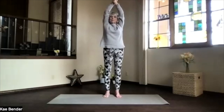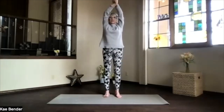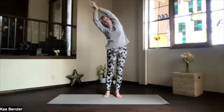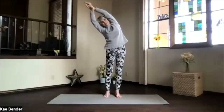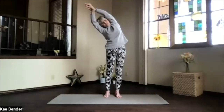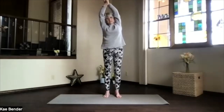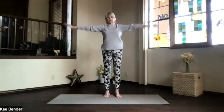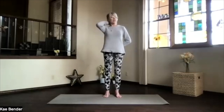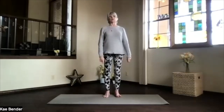And then inhale up and switch your arms. And again, lengthen up, stretch everything straight, and lean to the side, the other direction. And again, push the foot away and hands out as you stretch the side open. Make sure that top shoulder is back, not leaning forward. And then inhale back to the center and release the knee. Feel your sides more open. And then really stretch the spine apart so we can twist.